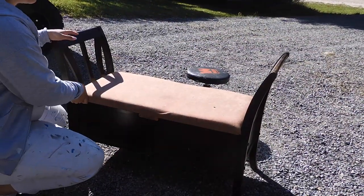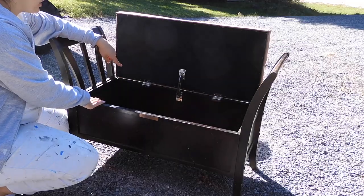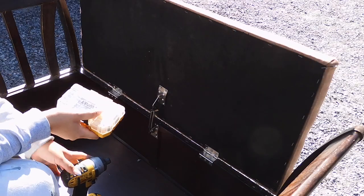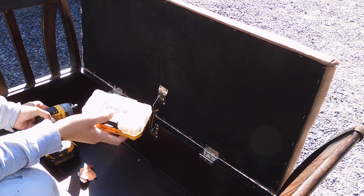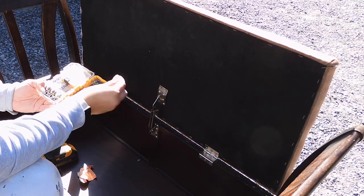So to start out, I'm just gonna go ahead and remove the top bench seat completely, just removing the hinges and removing this little name plaque. To remove these, I'm just using my DeWalt drill, and I'm just gonna find the right bit to fit the current screws.